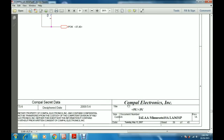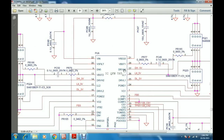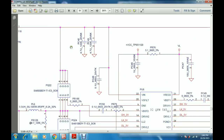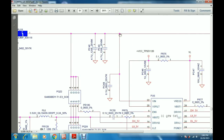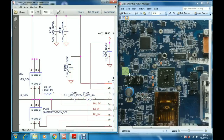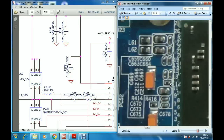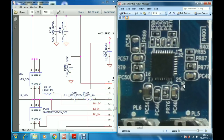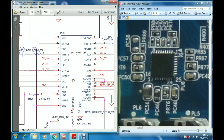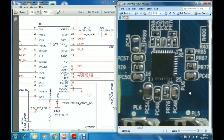In this space we have the 5 volts 3 volts regulator IC circuit. This is the PU6 IC. This B plus is going to the 22nd pin of this IC, which is the Vin pin, the voltage input pin. On the motherboard we have this IC over here. See, this is the PU6 IC. It is a QFN32 package, which means there are 32 pins in this IC, and QFN means quad flat no lead. And this is the 22nd pin of this IC.